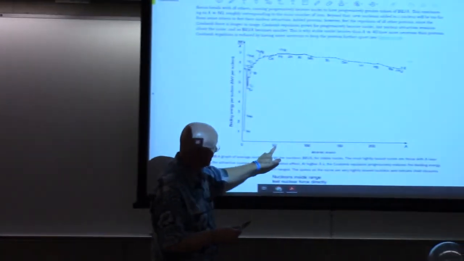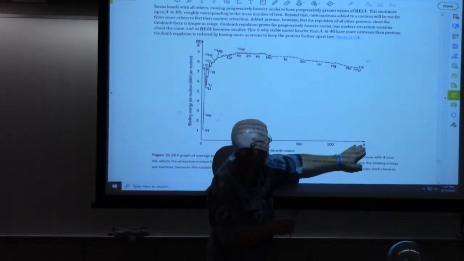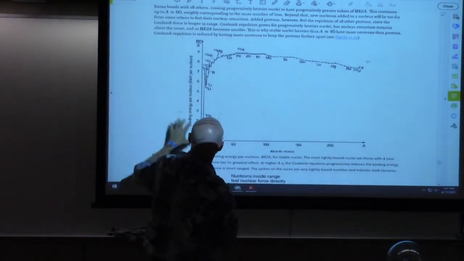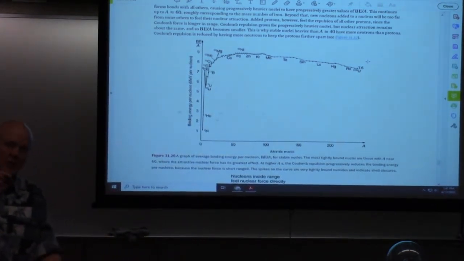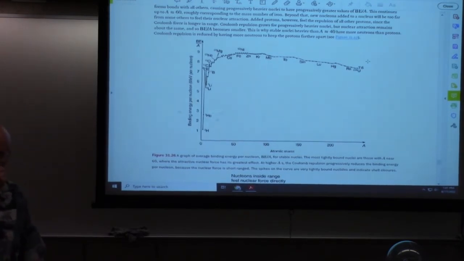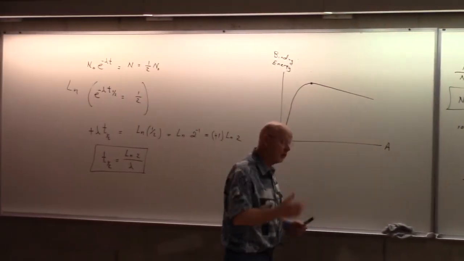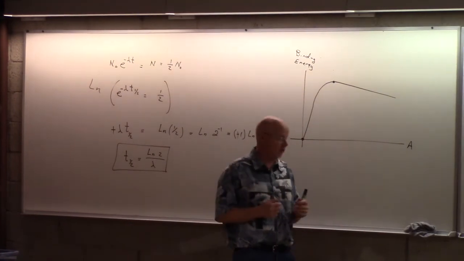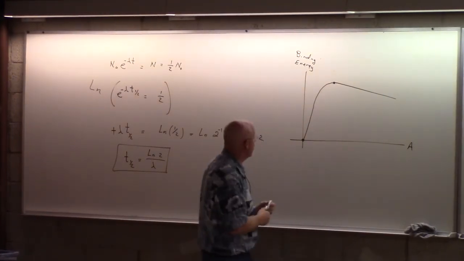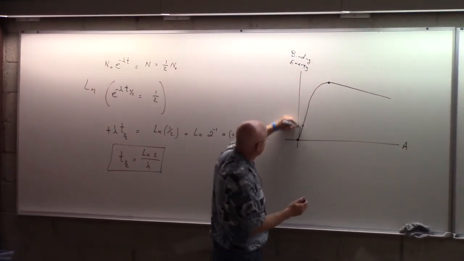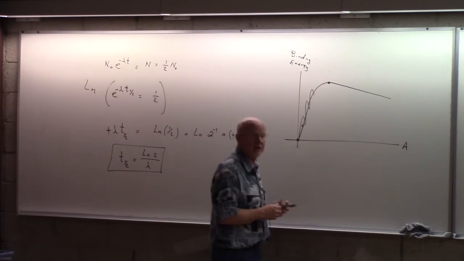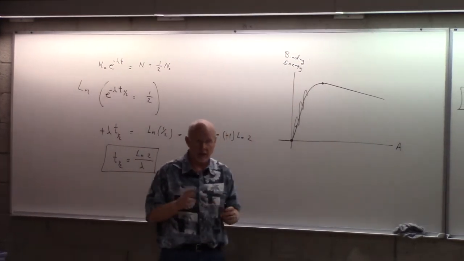And so if I plot on the horizontal axis the number of nucleons, and so here it is, atomic mass, 50, 100, 150, 200, so here's A. And here is what they call the binding energy. How much energy do you get for each nucleon? You can hopefully begin to see why it has this special shape. And in the next chapter, we'll talk about how useful this special shape is. In fact, I'll hint towards it here in a second. But you will notice that at first it goes up. Now, it is kind of complicated. It does have a bunch of squigglies in it, so it's not this nice straight line.